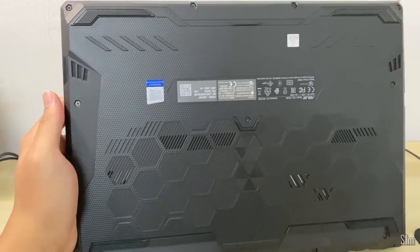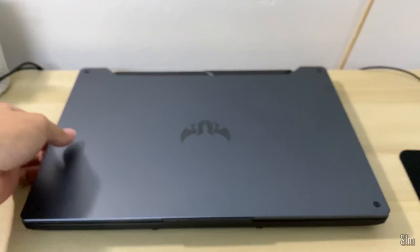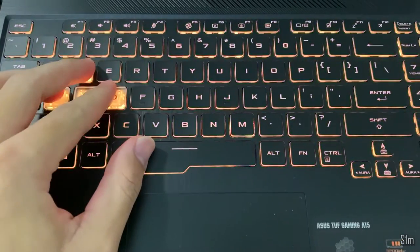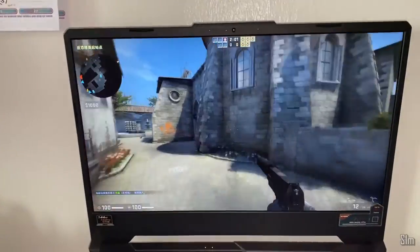The base of the fuselage uses a subtle honeycomb pattern to increase the anti-slip effect, allowing the laptop to be steadily placed on any surface, and it also has a cooling fan configuration. The design of its space button has been widened. Basically, the space button is for the jump action in most games such as CSGO, Valorant. Because of the widened space button, I feel comfortable when I use and press it. But overall, the feel of the space button is pretty good.